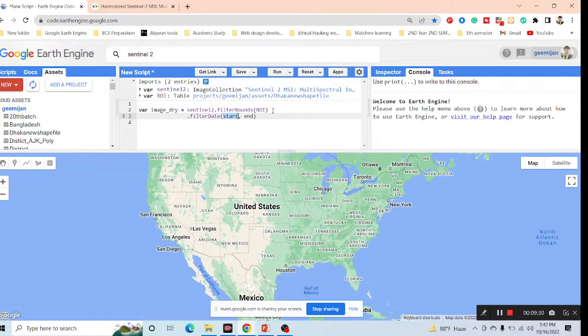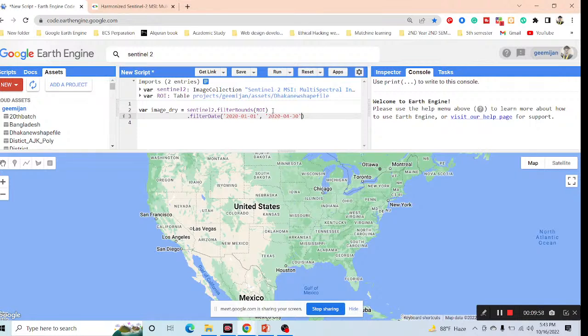So I use the start date 2020, January 1, and the end date 2020, April 30. According to the Bangladesh region, this is the dry season time period.